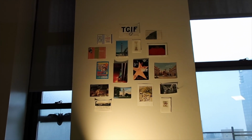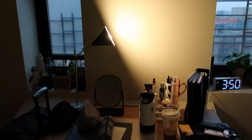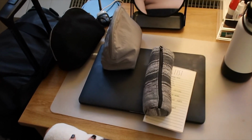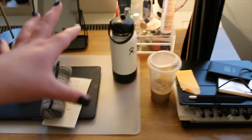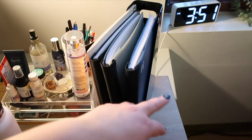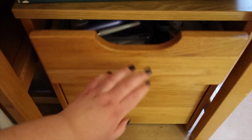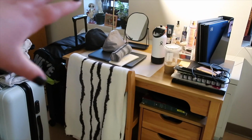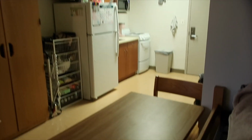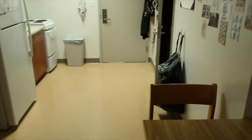Above my desk, I have some of these postcards, and I also have my desk itself. To make the chair more comfortable, I have a blanket, and I also am able to keep a good amount of stuff on here. I have my organization from Muji. I have this for my books. And the drawers are a great size, and underneath the desk they have an extension cord where I can put all of my different outlets and stuff like that. Don't mind all of my stuff because I'm leaving, but that's really it. These are the blinds. They function very well. That's the dorm as a whole, and then my roommate has her side.